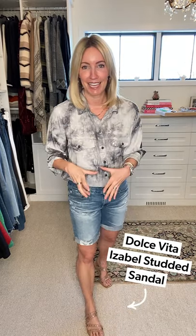Again, leg lengthening tip. I kind of am digging this, gang. I love it. Now, I think this would be so fun, of course. I'm seeing bonfire nights. I'm seeing long summer days ahead. And I absolutely think you can wear this with something more casual. I just really want you to try it with just a smidge more elevation to feel really comfortable and just rock this like nobody's business.